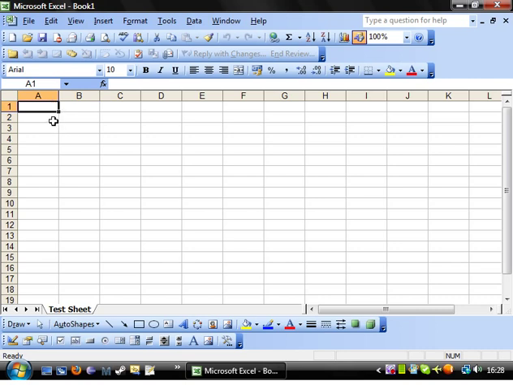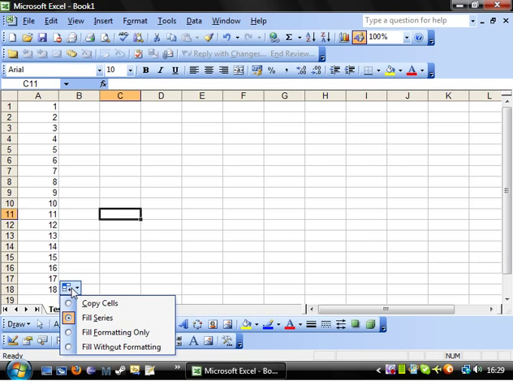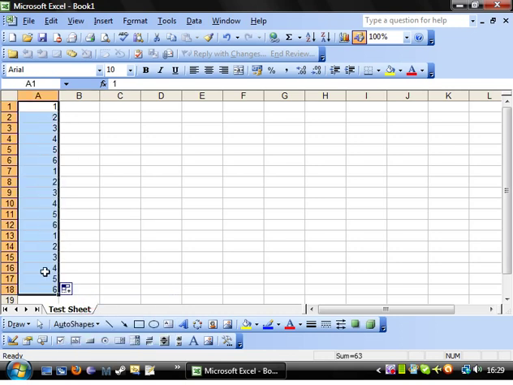You can enter data individually into different cells. You can get your cells and drag them around. These are just the absolute basics. One thing you can do is, if you've started writing a series, you can click and drag down to fill everything in. It will fill in the series like that, or you can click on this and click copy cells and it will copy them instead and keep going through. So 1, 2, 3, 4, 5, 6, 1, 2, 3, 4, 5, 6, 1, 2, 3, 4, 5, 6.